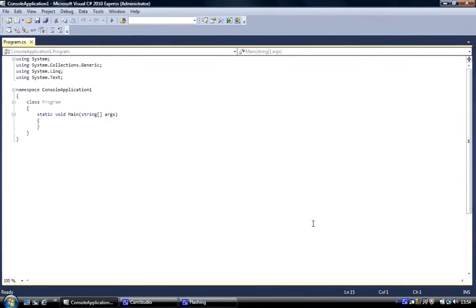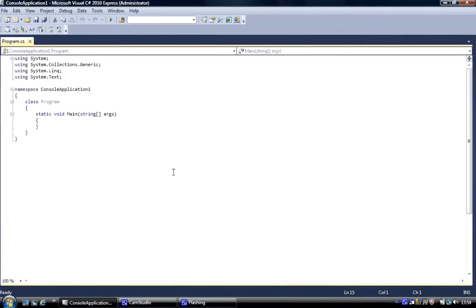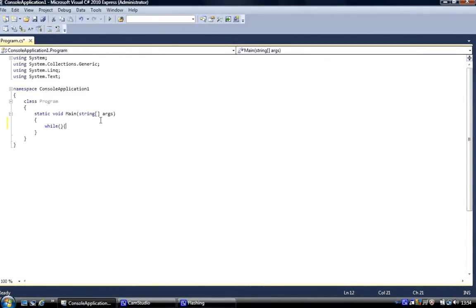Loop today, and last week it was, well, yesterday it was the switch statements, which can be case statements. Today it's going to be the while loop, and it's quite straightforward. You type in while, brackets, and the code is enclosed in braces.